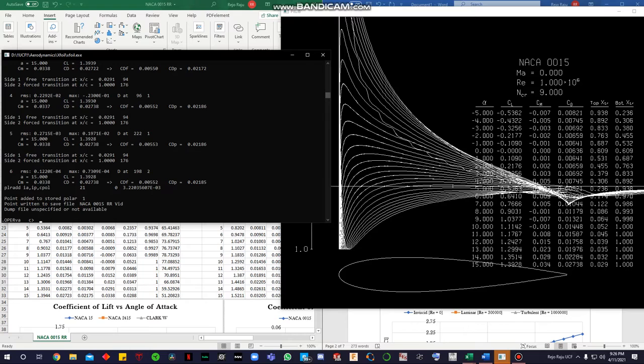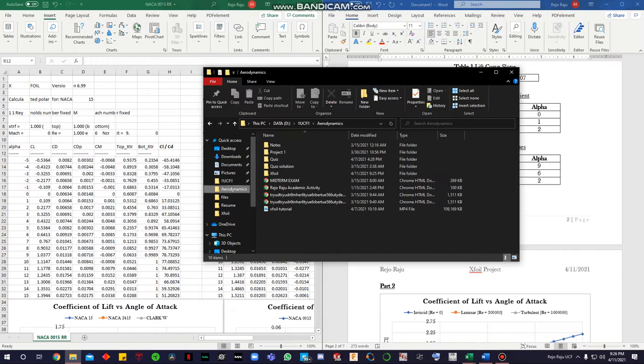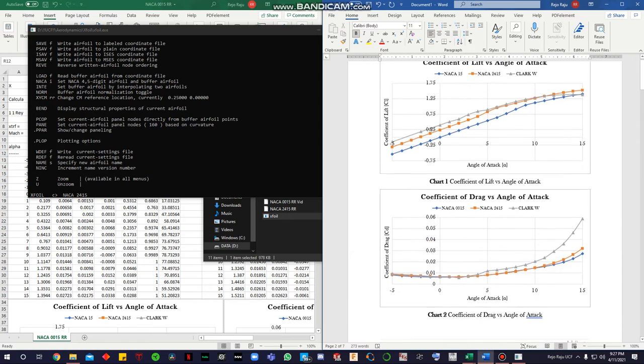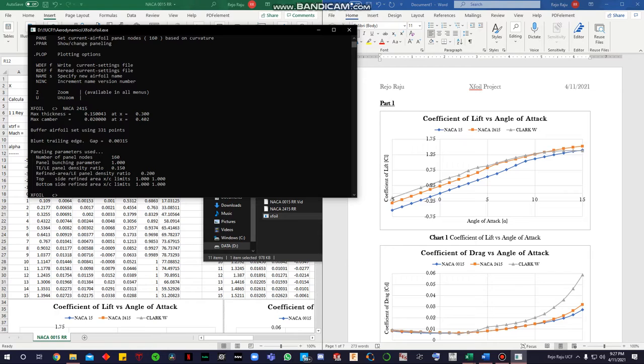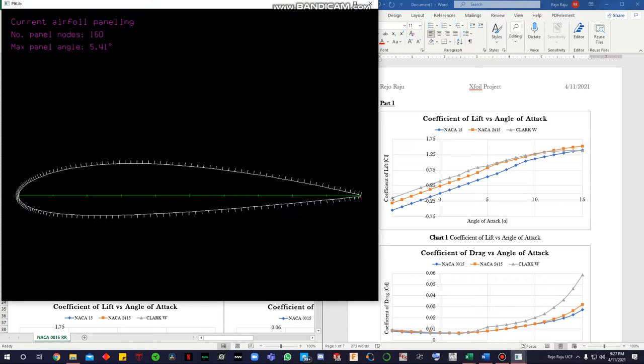I've had issues just going from the same command window, so I usually close it out and I open it again. So Aerodynamics, Xfoil, open Xfoil. Now we're going to do NACA 2415. Let me just make sure that's correct. 2415, right? Yeah. Enter. Again, we smooth it out. That's what it looks like.